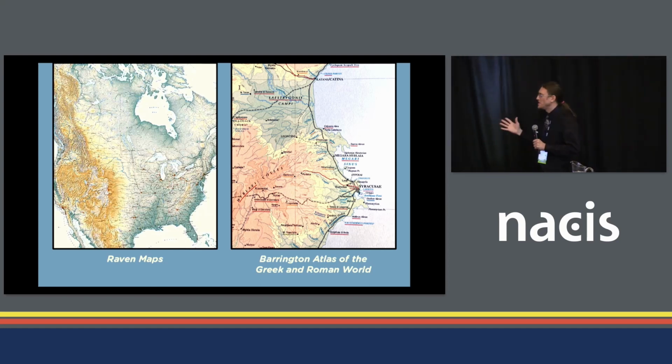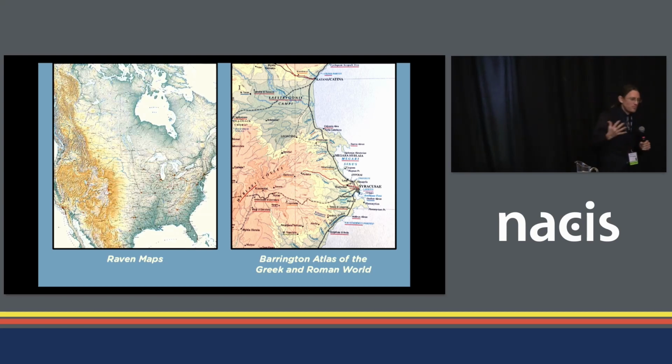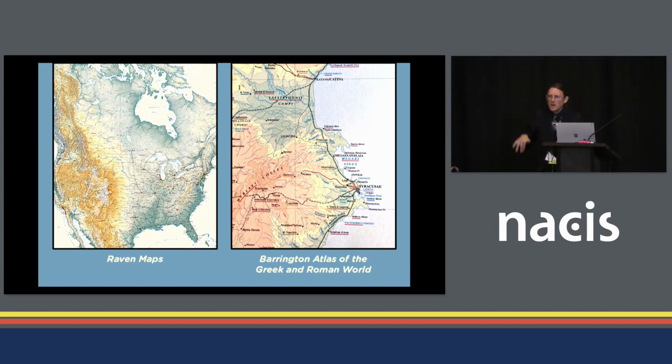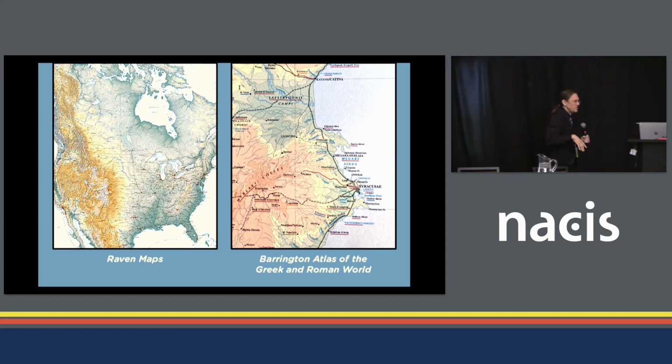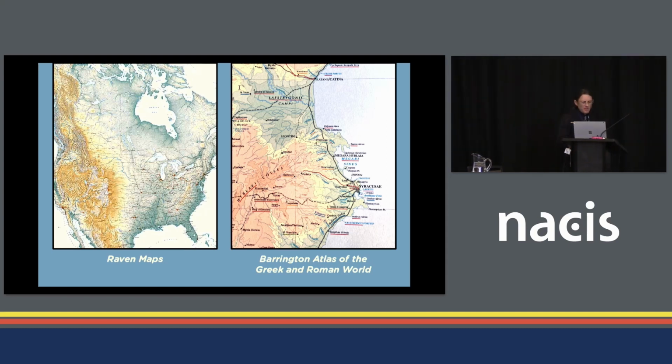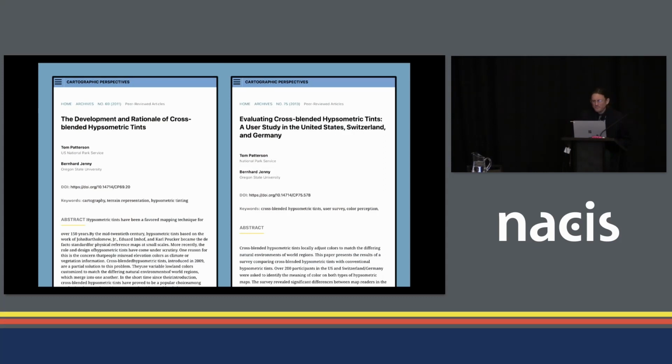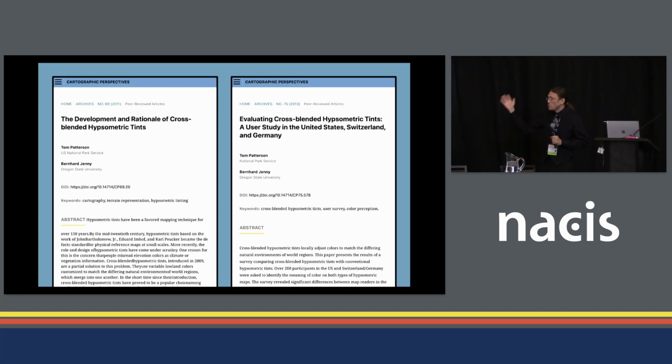And I think one reason that we are able to do that as a profession and agree upon this roughly is that in a very loose way, these colors kind of represent what we imagine the Earth to look like. The idea being that, we think, oh, there's probably more vegetation in lower areas, and then as we move up, we get more dry grasses and dirt and rock, and then we finish off with snow-capped mountain peaks. It's kind of an imperfect proxy for what the Earth actually looks like, and people like Tom Patterson and Bernie Jenny have written and talked about this, and it's worth reading their Cartographic Perspectives articles on some of the challenges of this, or just talking to either of them while they're here at the conference.